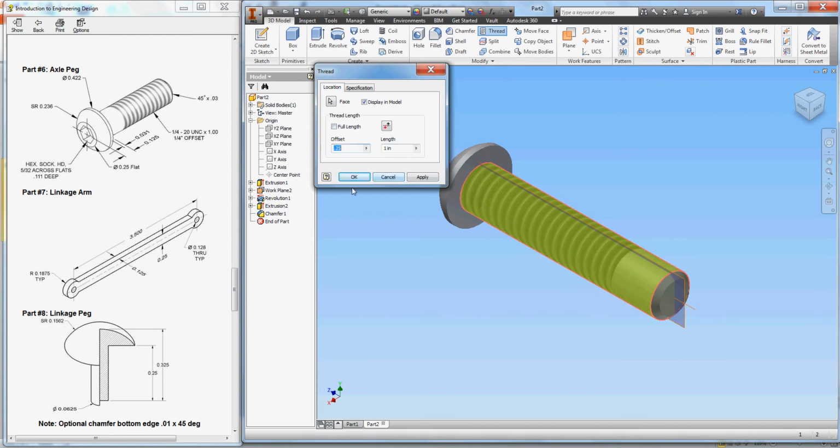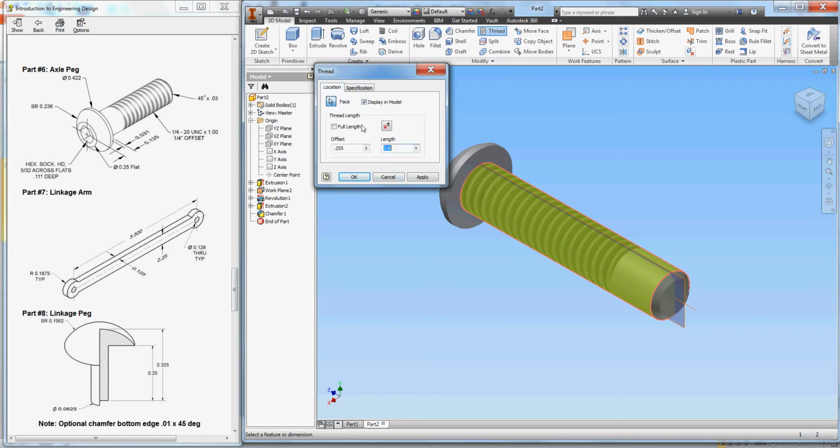Almost done. Click on the front of my object. Use a polygon. It is a hex, so it is 1, 2, 3, 4, 5, 6 sides. Click in the middle. Make sure that the lines are flat at the top of the peg for the hex. The directions on here say that it must be 5 divided by 32 across the flats.